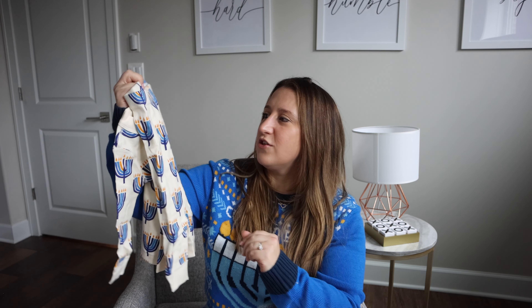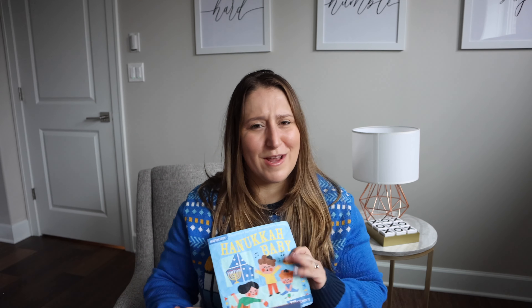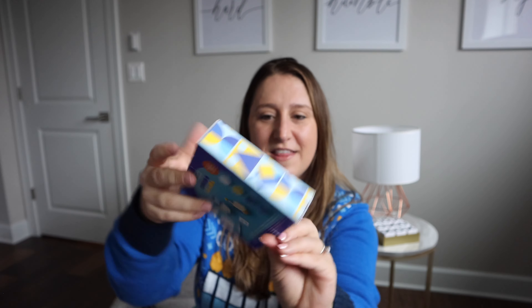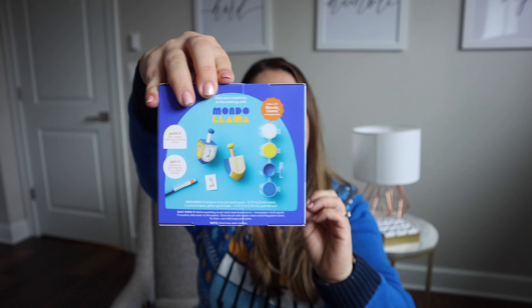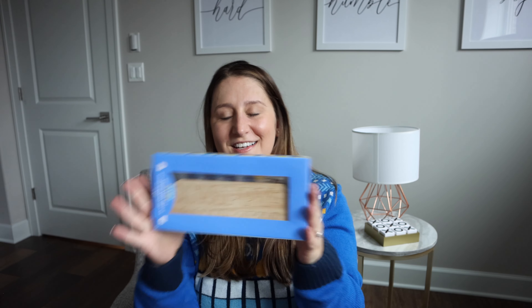This year I got our pajamas from Hanna Andersson — they're so cute and the quality is really nice. I like these PJs for winter because they're a bit warmer. I'm also bringing some PJ Library books; I pulled two from our collection to enjoy on vacation. We're also going to have a dreidel night — I'll bring a dreidel, some chocolate coins, and these dreidel treats I picked up at Target that have candy inside. Target really stepped it up with Hanukkah this year. They have these wooden dreidel painting kits for five dollars, and a 'Happy Hanukkah' painting kit we'll do at home before we leave to get in the spirit.